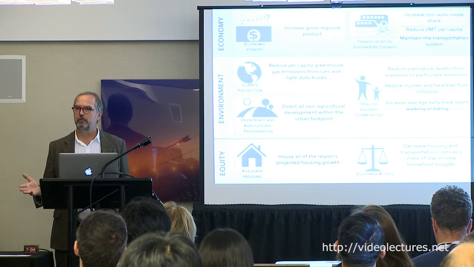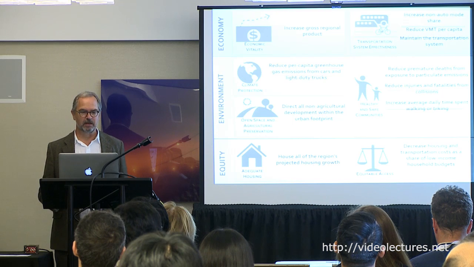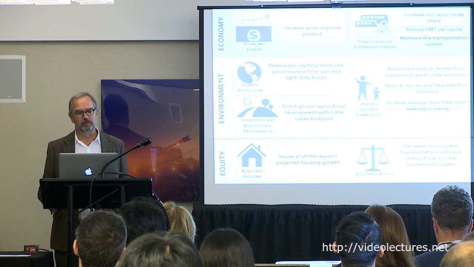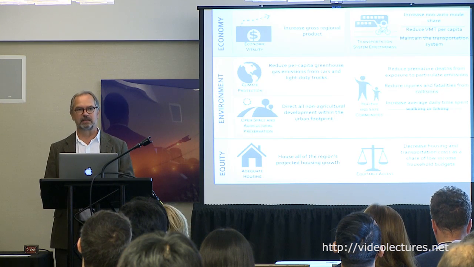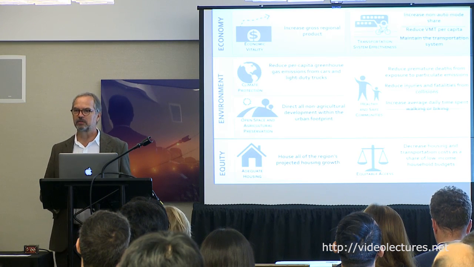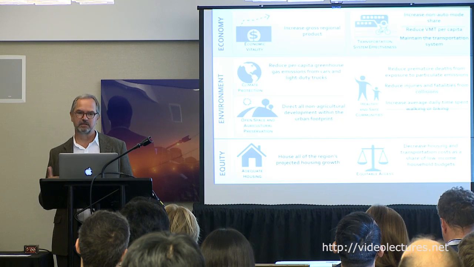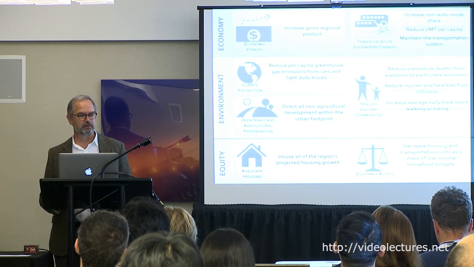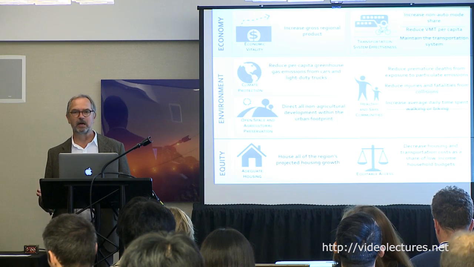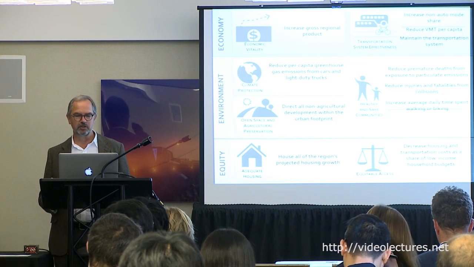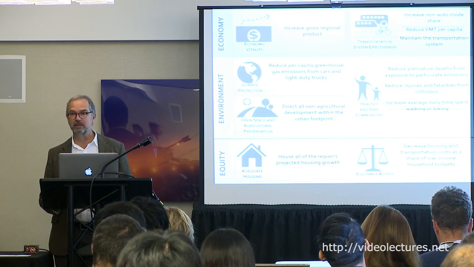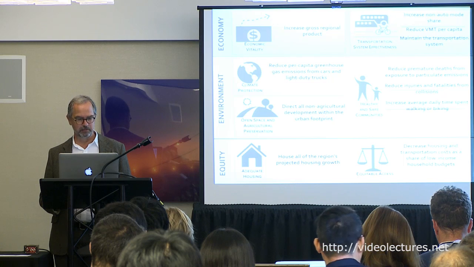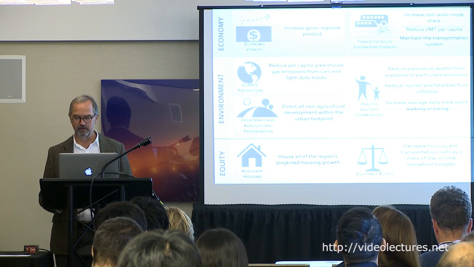So what do you do with all this output? The model's making a bunch of predictions. We can validate how well it's predicting, but how does that influence any decision making? What the regional agencies have done is coalesce attention around 10 or so indicators that they want to use to guide policy decision making in the region. And it's a triple bottom line framework, if you've heard that term, that tries to focus on not only economic outcomes such as GDP, but also environmental outcomes like greenhouse gas emissions and various kinds of equity outcomes. Housing affordability, for example, is a huge problem here in California.